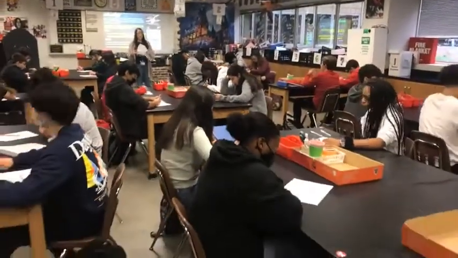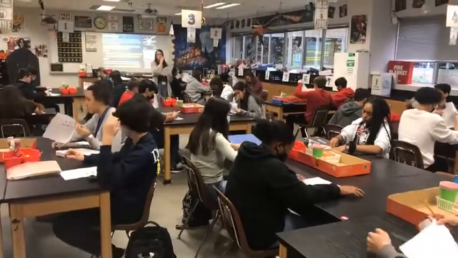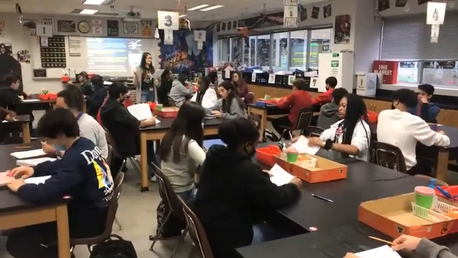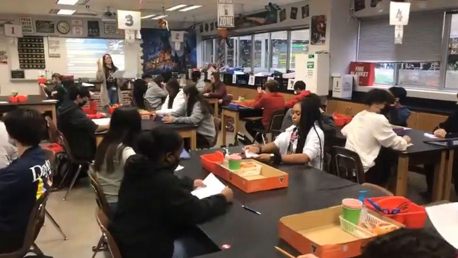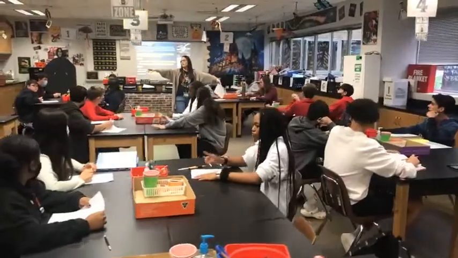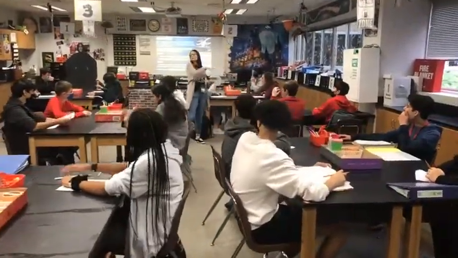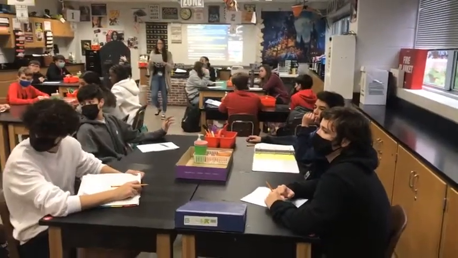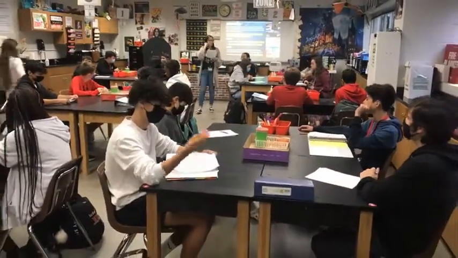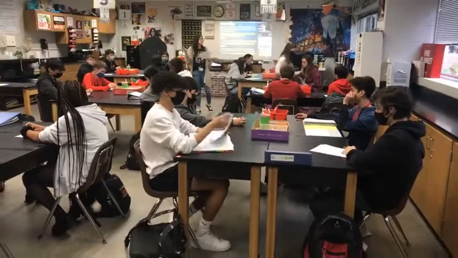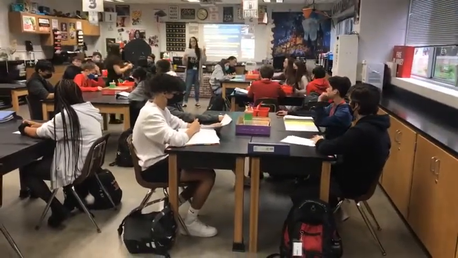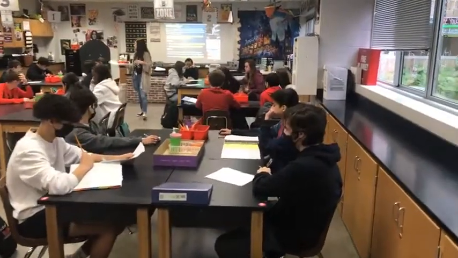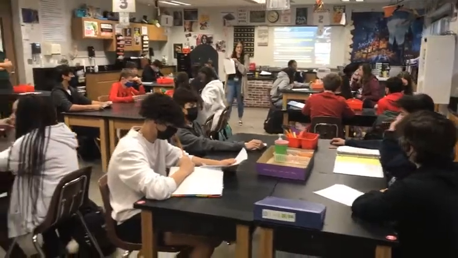Let's flip over to the back to see our procedure and do this step by step. You have lab supplies at your table. First we need to decide roles — there are going to be four people in a group. These two tables will join together. Three of you are going to be birds and write your name down: are you the tweezer beak bird, the clothespin bird, or the spoon beak bird? The remaining person is the recorder and ornithologist — they make sure the birds are doing what they're supposed to. Take 30 seconds to decide who's going to be who and write your name in the lines provided.